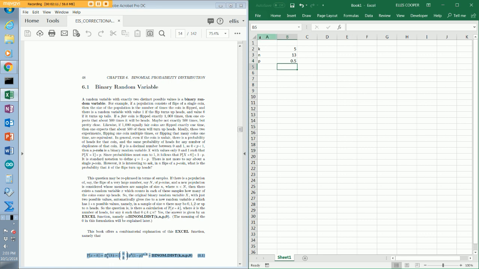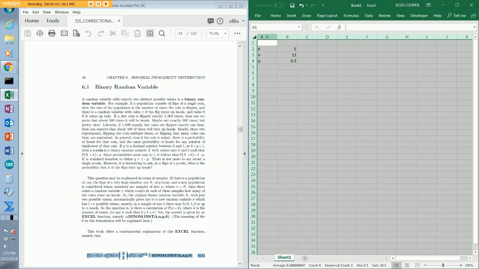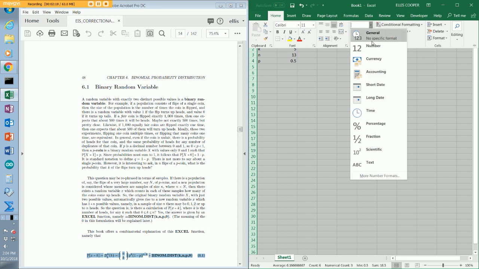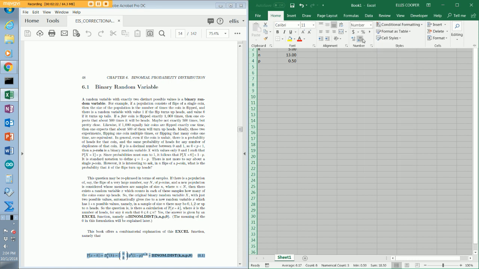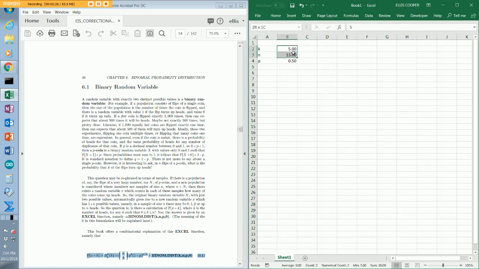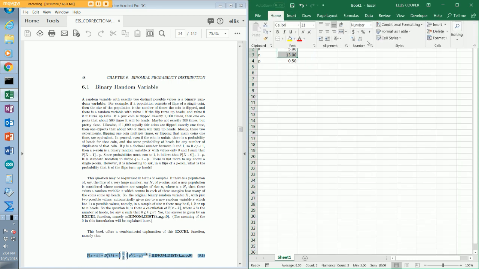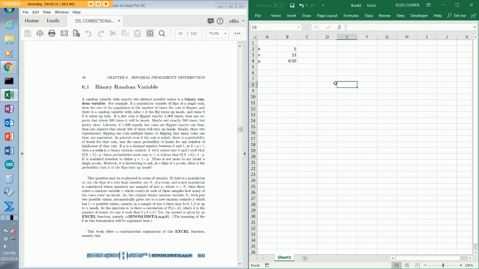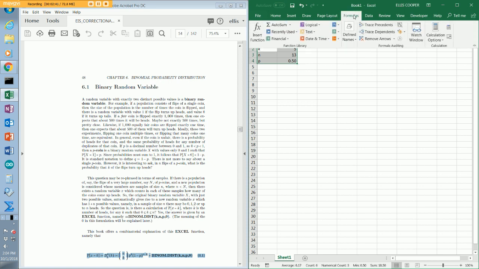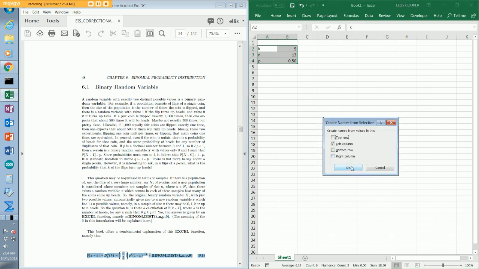And as you know, I like to click on the triangle at the upper left to select the whole sheet and set it to decimal numbers by choosing number in the middle there. And since 2 of these numbers are whole numbers, I'll reduce the number of decimal places. And so it looks like that. I'm now going to assign K, N, and P as the names for the cells corresponding to them in the B column. So I go to the Formulas tab, and under Define Names I say Create from Selection, and take the default, choosing the names from the left column.